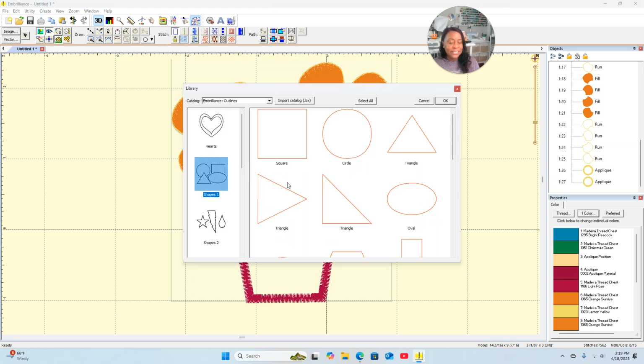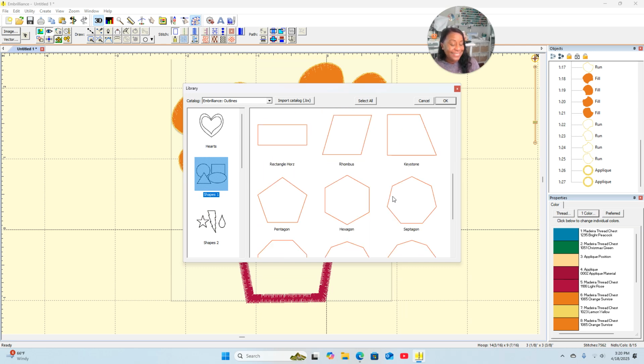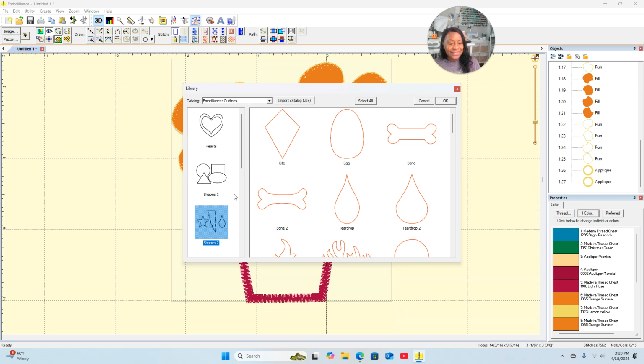And so you can find shapes and you can build. Right now, I just thought of how when you're a little kid and you build like a robot out of these different shapes or blocks. Take any of these shapes, bring them into your software and add stitches to them.